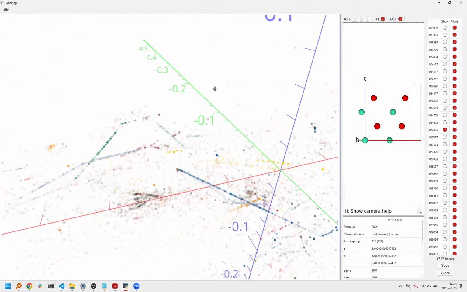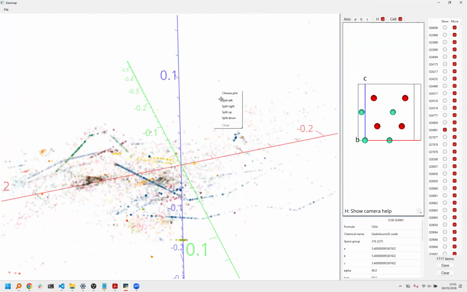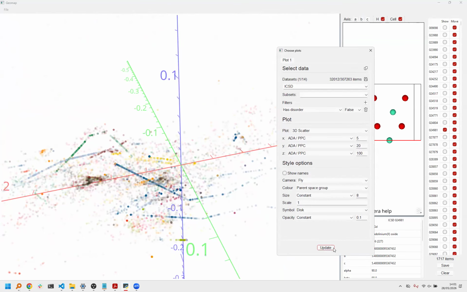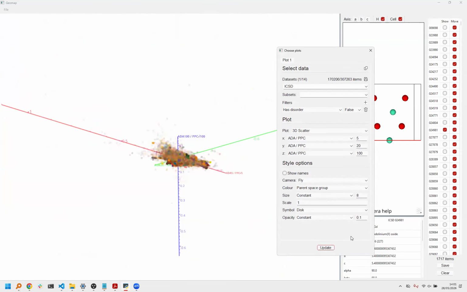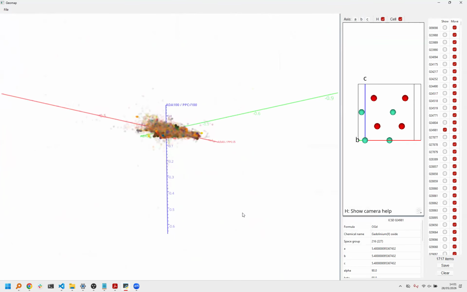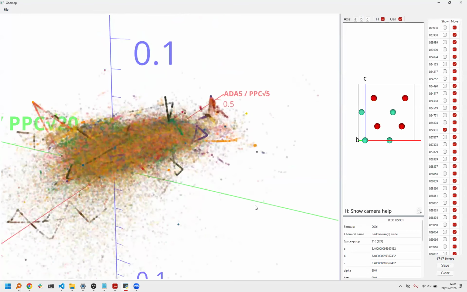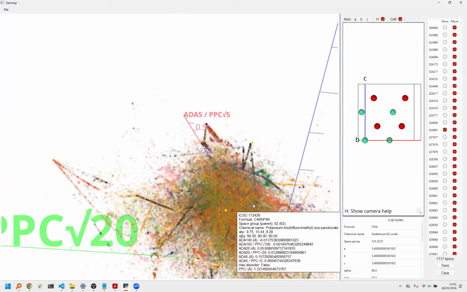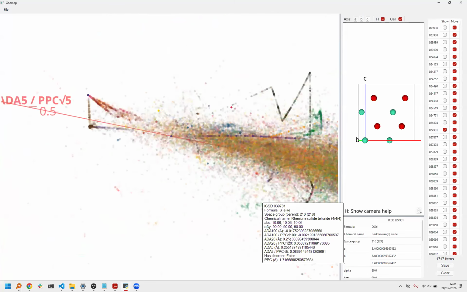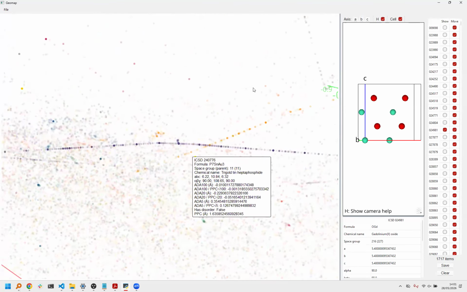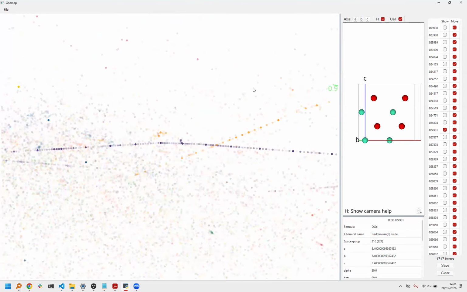Yeah, we'll go to all ICSD to talk about this because some of these lines look a little strange, and I'd like to talk about why. So this is the whole ICSD now. We fly up to this cloud, so it's obviously a lot more noisy, but as you fly into it, a lot of the noise goes away. Okay, and this is the artifact that I want to show. Right here, this purple line. There we go, I've got it in frame.